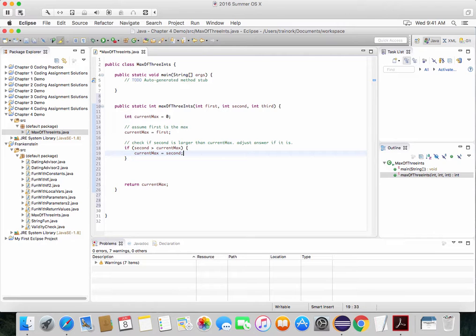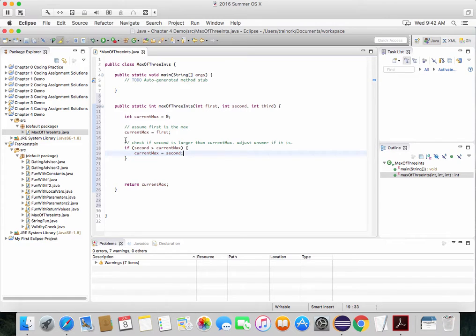Now, what if we passed it the same two values? Well, it doesn't really matter. We probably have it in there from first because second wasn't larger than current max, but because they're the same value, we don't care whether that max value was put in there from first or put in there from second. It's still the max value.